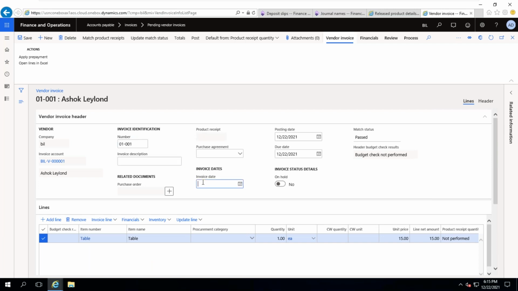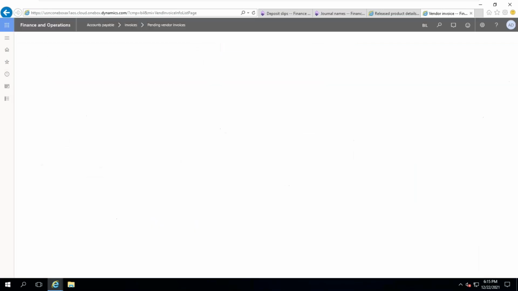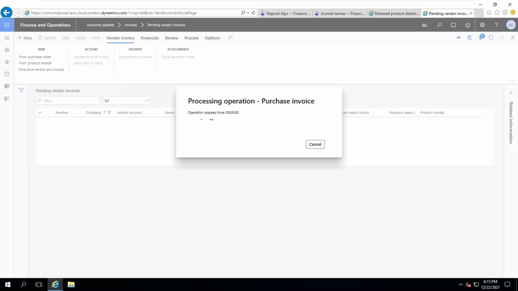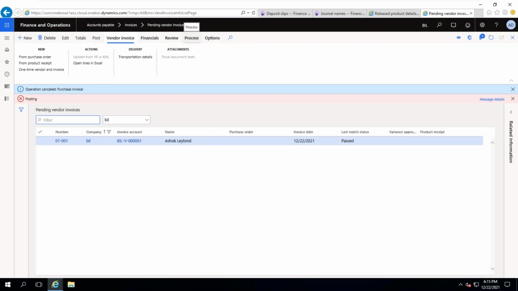Invoice date is not mandatory, best practices. Post. For this also we have to fill site and warehouse before posting. Yes, it is mandatory because this form is opening from the purchase order. So it is mandatory. One second, what happened?